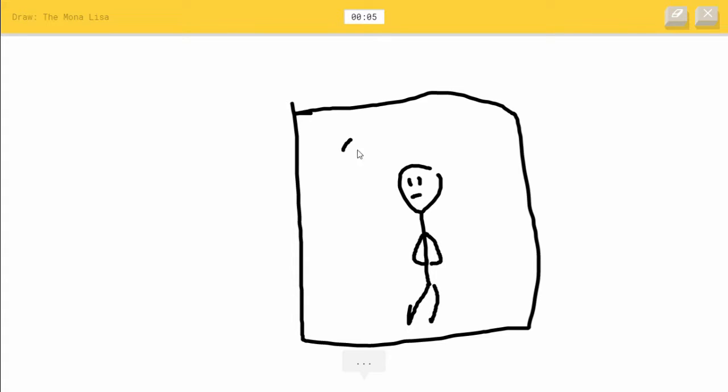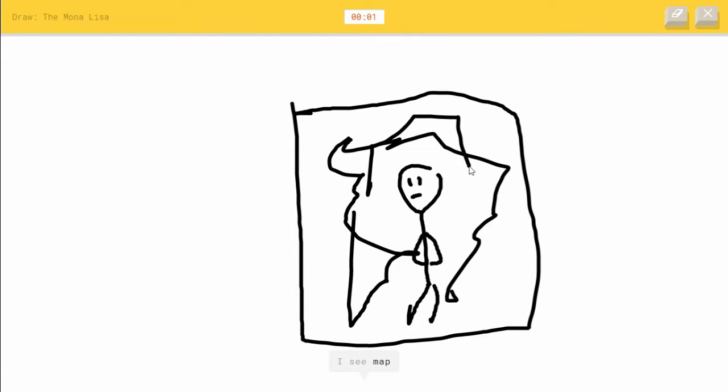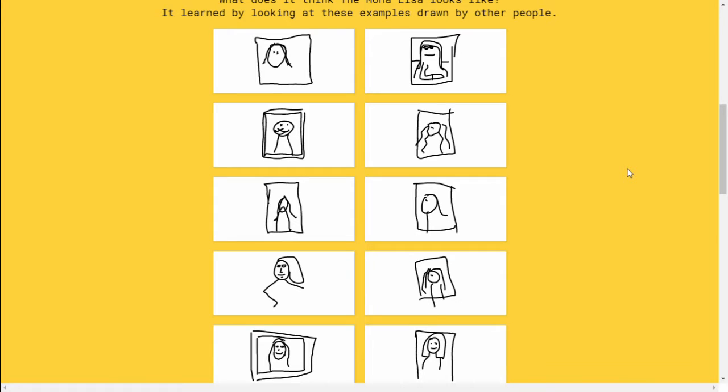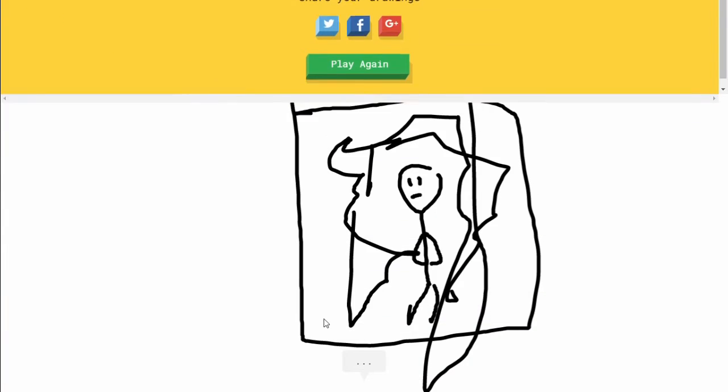She's kind of sad, right? There's those squiggles. I have no clue what you're drawing. I see a map. Sorry, I couldn't guess it. Okay, I got everything except for the Mona Lisa. What am I supposed to draw for the Mona Lisa? Oh, that's probably good. Yeah, that makes more sense. Okay, we're gonna do it until we get all six.